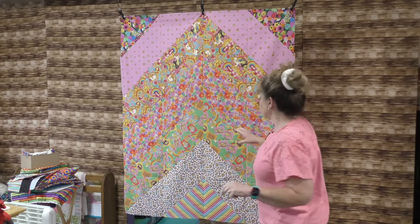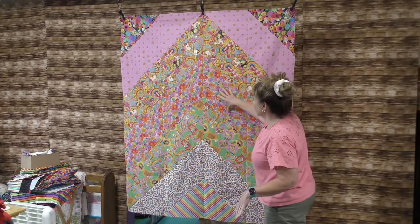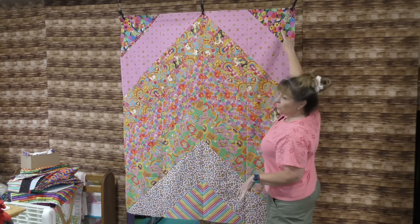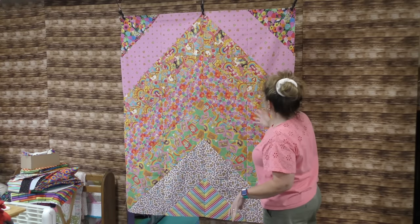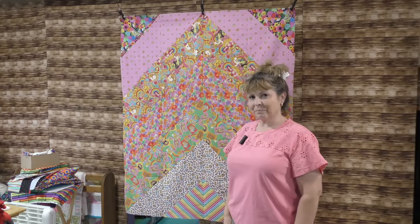Were I to do it again, see how I've got the contrast between the white and the green? This is a little less contrast, and I would have probably been better off to use this in between these two prints, but you know, that's not what I decided to do. And I think there is a little girl who will be quite happy with this Barbie quilt.